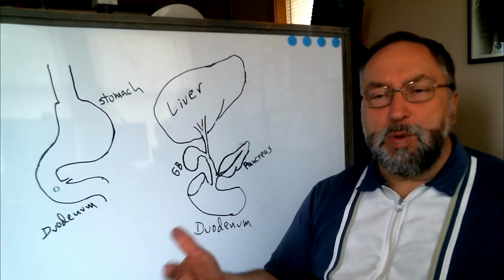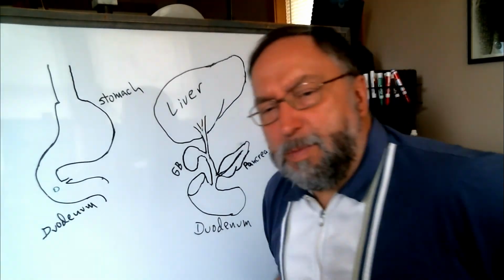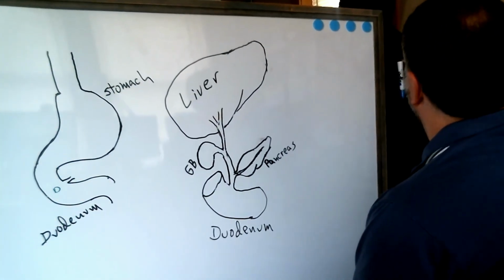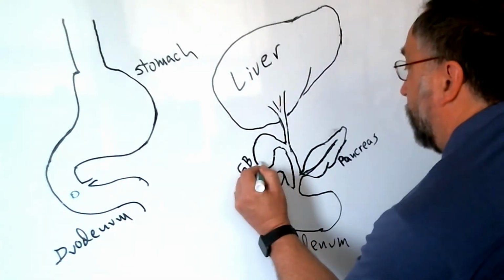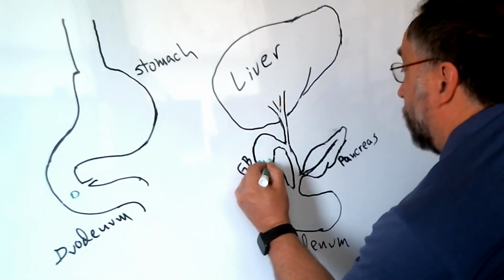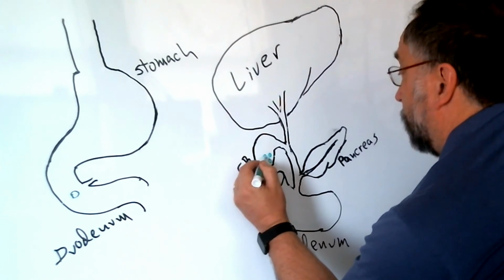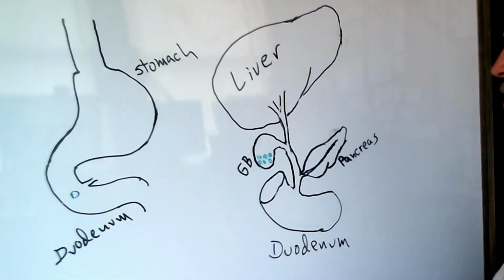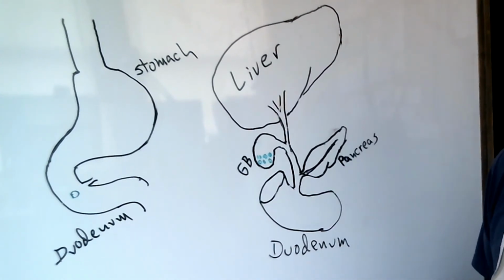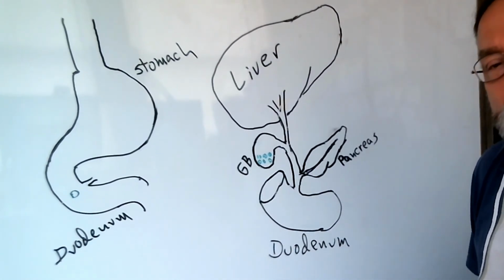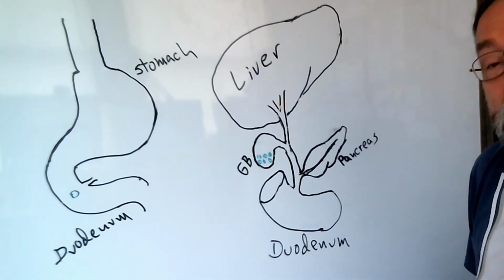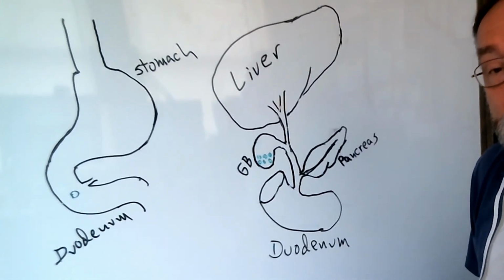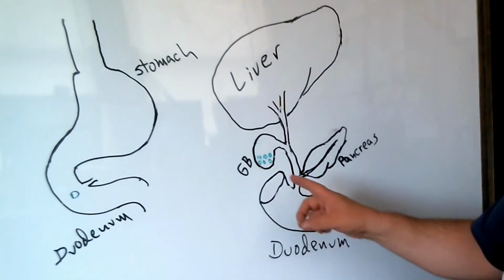So what happens when you get gallstones? You know, what's the problem there with gallstones? Let's draw some gallstones in here, and I'll make them green, right? So you got some stones here. Right? This guy's got some stones there in his gallbladder. A lot of people are asymptomatic. Many people are just asymptomatic. They have gallstones in there, and they just don't end up getting the symptoms. They're lucky enough that it doesn't get stuck.